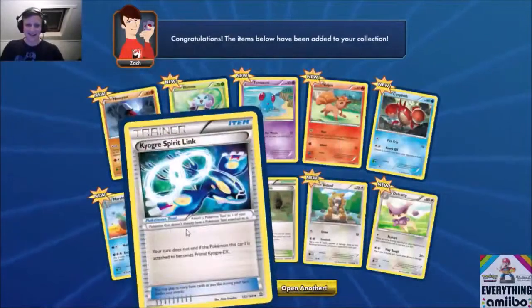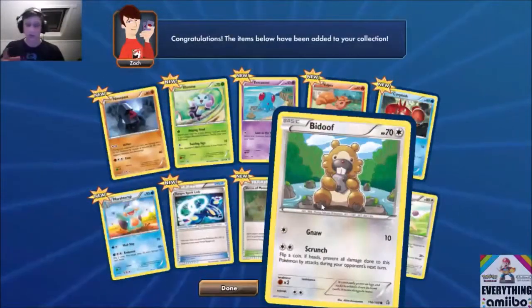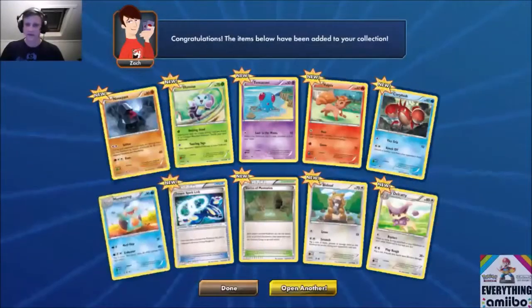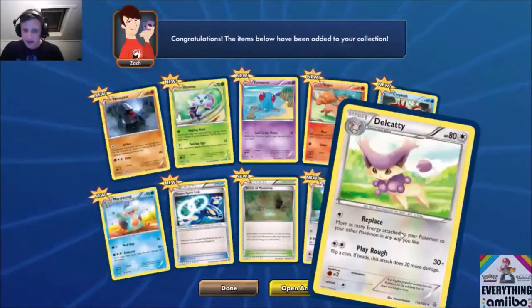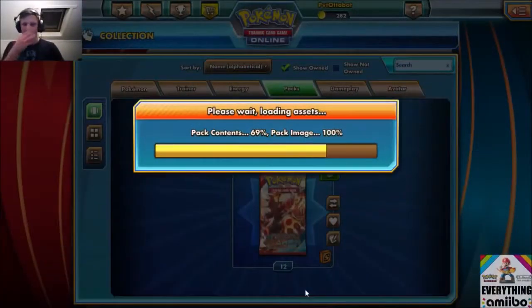Okay, so we got a Shrine Memories. That's going to be useful. Barrel is an incredible card for pre-release, so Bidoof here is useful for that. Delcatty. It's alright. Alright, let's open another. Yeah. Let's do it. Open 14.